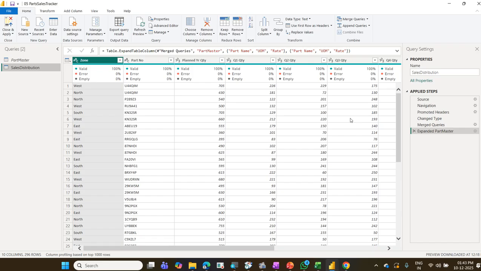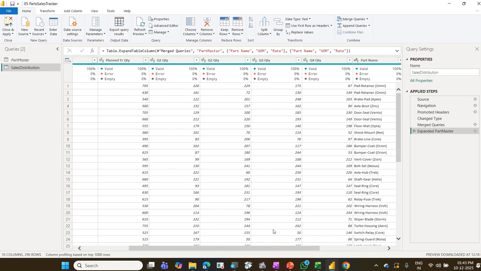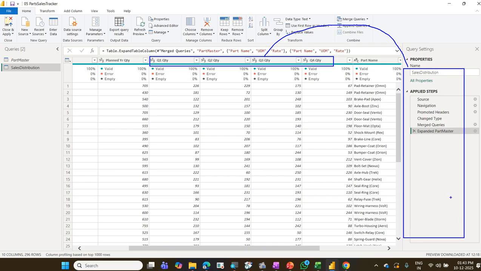Very good. Now let us come to this database, this data, sales distribution. Now what I want to do is, as I indicated, I want to sum up this Q1, Q2, Q3, Q4. So we want to sum up this, and we want a column that is year quantity. I want a column called year quantity. Sum Q1 plus Q2 plus Q3 plus Q4. I want an extra column called year quantity. Could you tell me where can I go here? If you want to write a formula or function, either you have to go to Transform or you have to go to Add Column.